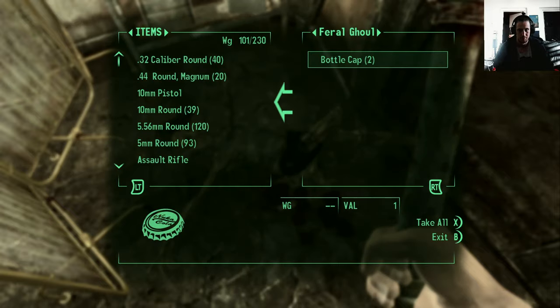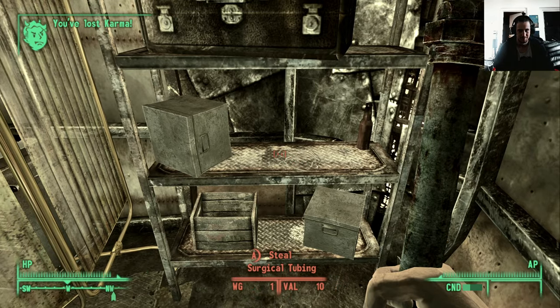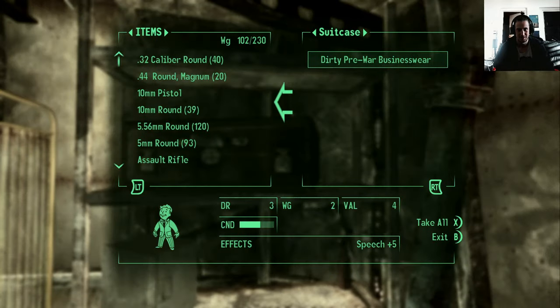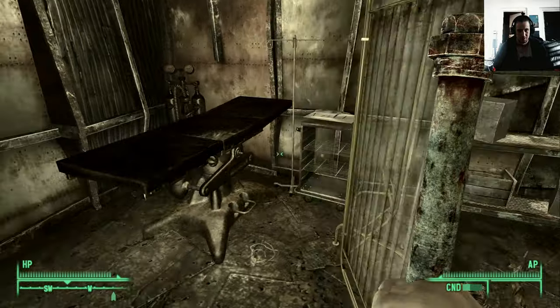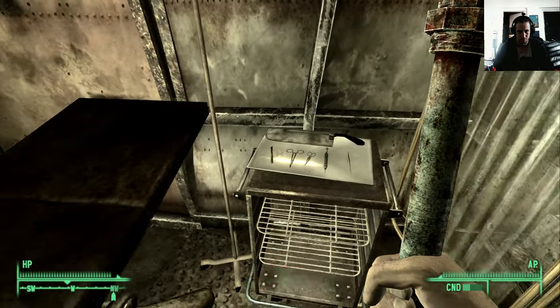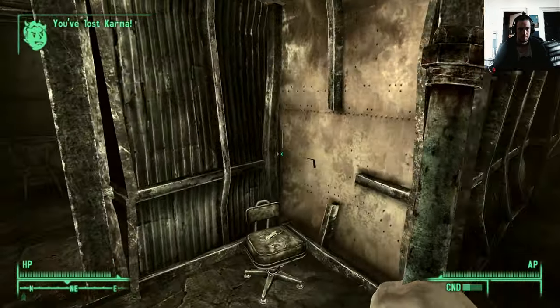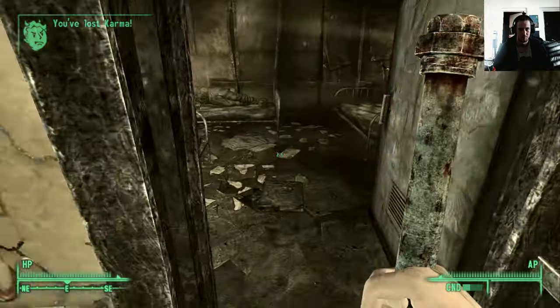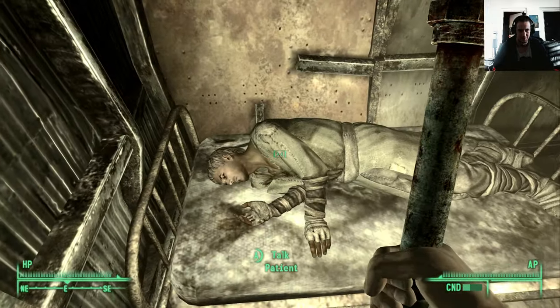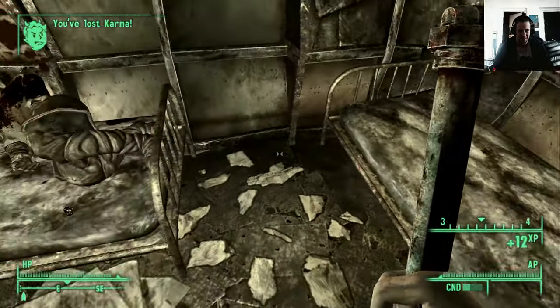Does he have the key? Nope. Yeah, it's cool. Nobody's alive. There's no karma. Bone saw. Yeah, sure. Oh! That's weird. Let's help him.